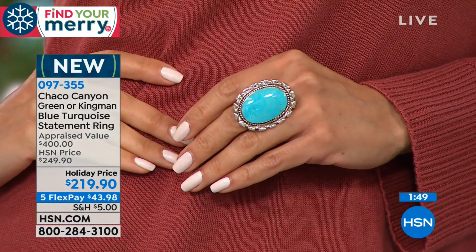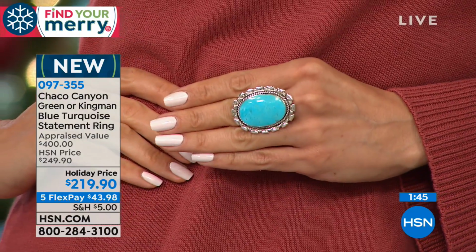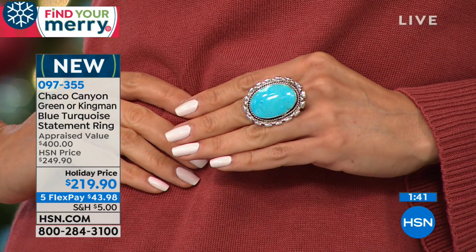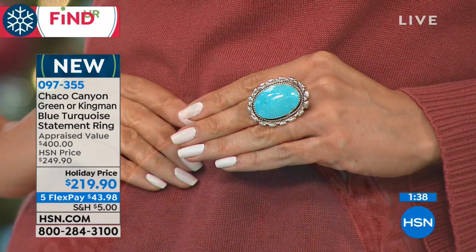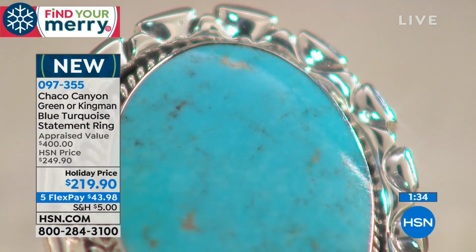And I think it's beyond wonderful that we still have artisans that can do handcrafted pieces, because it really is a dying art. And all of these stones are completely natural. None of them have been enhanced. So as you look at them and you see the different character, every single stone is going to be one of a kind. No two are going to be exactly alike.